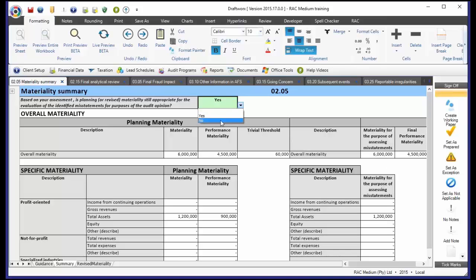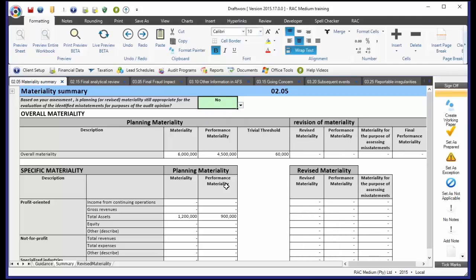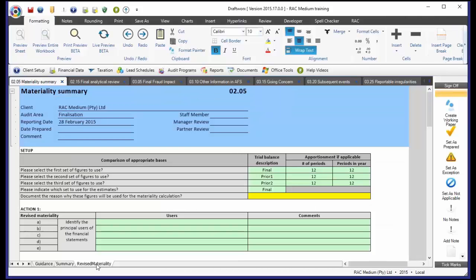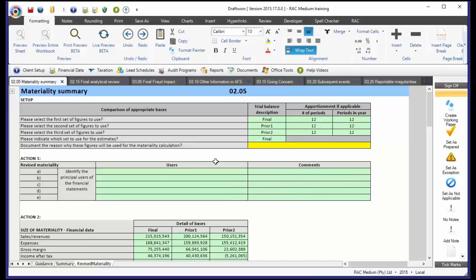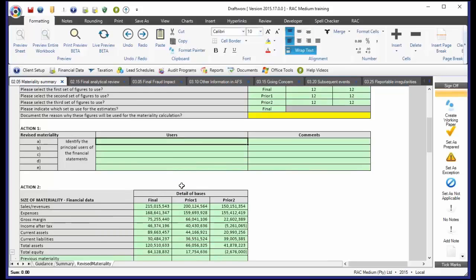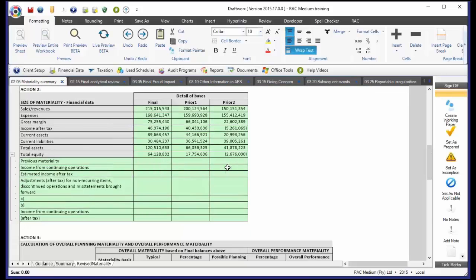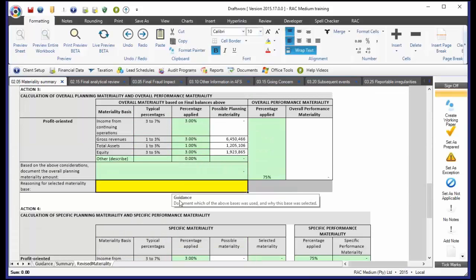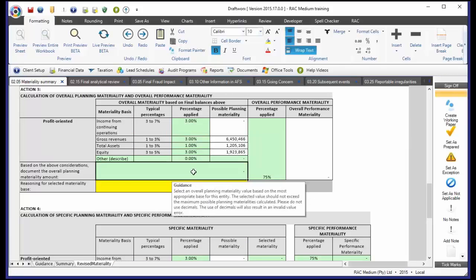However, if you say no, these are not appropriate values, it's opening up additional columns. And there is another materiality calculation now available in the sheet below, and it is a replica of the planning materiality. Again, you decide what figures do you want to use. Generally, you want to use final rather than opening because you might have had journals. Again, confirm periods, confirm the users, double check that the bases are appropriate, and then go and plug in your new final materiality figure. Again, there is no formula in place to do so. You need to physically go and type it in.